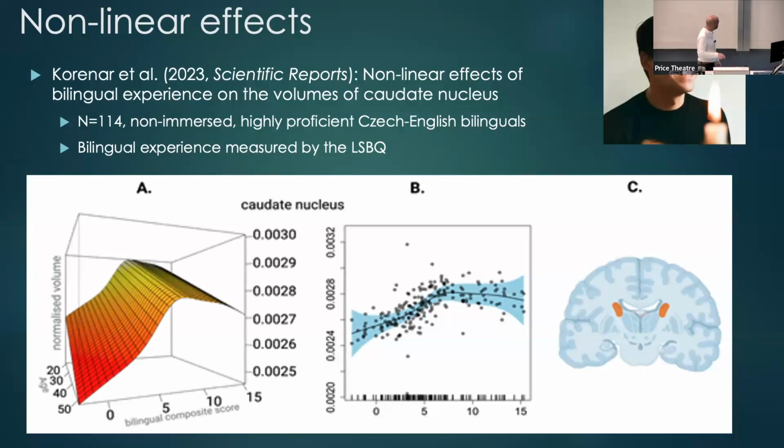Let me walk you through it. Again, composite score in the x-axis, volumes in the y-axis, right? And this curve here is this curve here, the exact same thing, okay? But now we have the third dimension, which is age, in the z-axis. So towards the back of this box, you have the younger participants at 20. At the front, you have the older participants at 50. So this drop tells you that the older you get, the smaller your caudate is. No surprises here, right? That's the definition of aging of the brain.